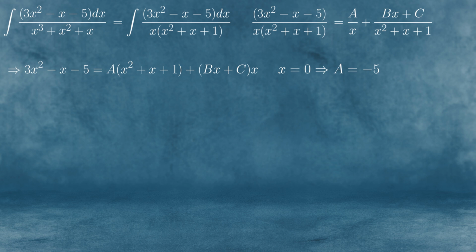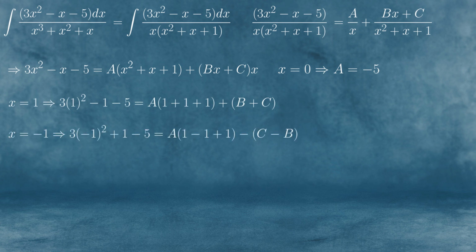Now, let us consider the following two substitutions, x equal 1 and x equal -1. If we do them, we end up having the following two equations. 8 plus 4 equals B plus C, and 8 minus 4 equals B minus C. From the first one, we get that 12 is equal to B plus C. And from the second one, we end up having that 4 is equal to B minus C. And we have a system of equations with two variables and two equations. Thus, we can solve for each variable.